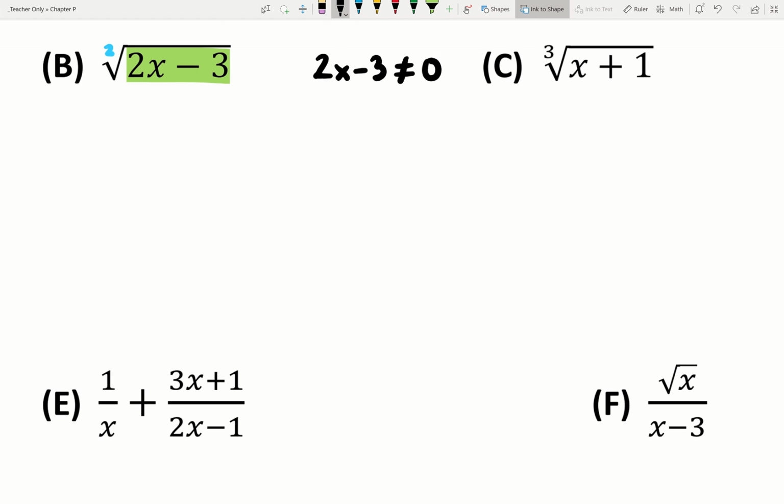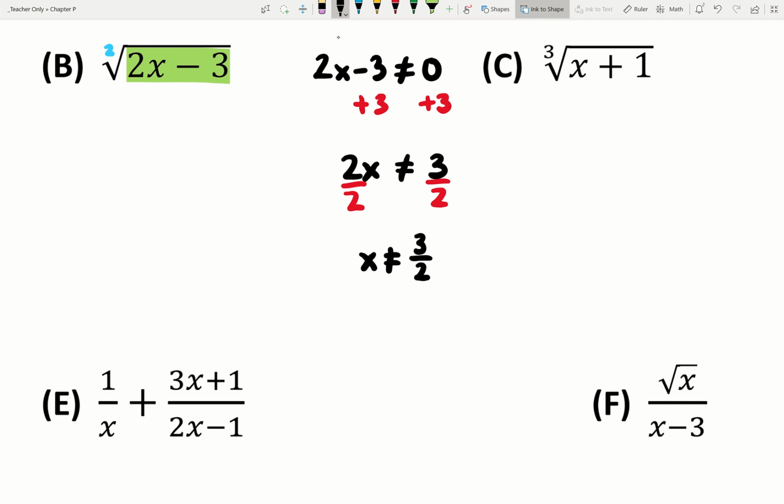So that's what I want to see you do anytime you have an even root, is take what's under the root and set it not equal to 0. Okay? So what that's going to basically do is give you a way to figure out what x itself cannot be equal to, okay? So we're going to basically solve this just like a regular equation, just doing inverse operations. Add 3 to both sides, and that's going to give us 2x is not equal to 3, and then divide both sides by 2, and so we would see here that x is not allowed to be equal to 3 over 2, okay?